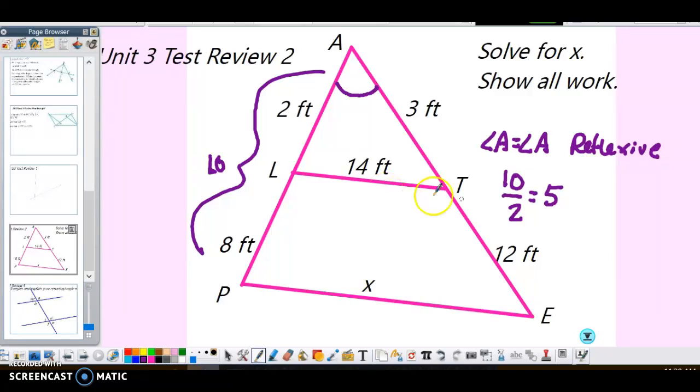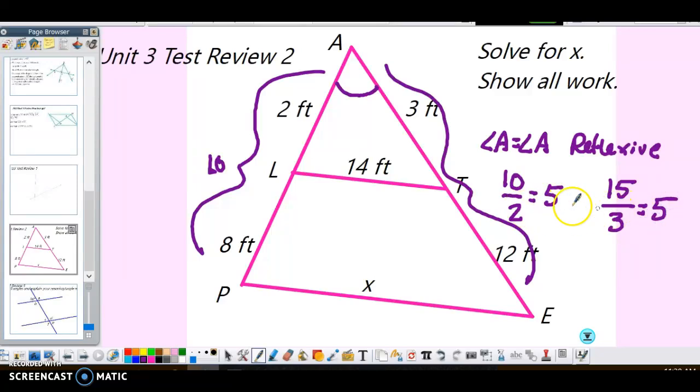Now, while that number comes out really nicely, know that many times they don't. The scale factor could be decimals or any sort. And even if you do note that the scale factor is the same, please show your work and write out the ratio so I see it. This other side in its entirety would be 15. So 15 divided by the small portion of that triangle would be 3. And of course, that's 5 as well.